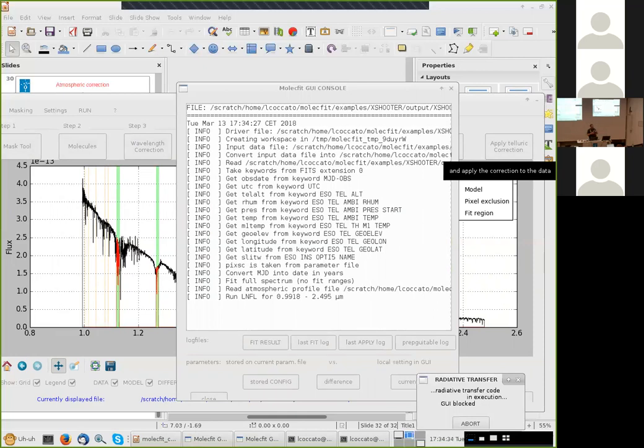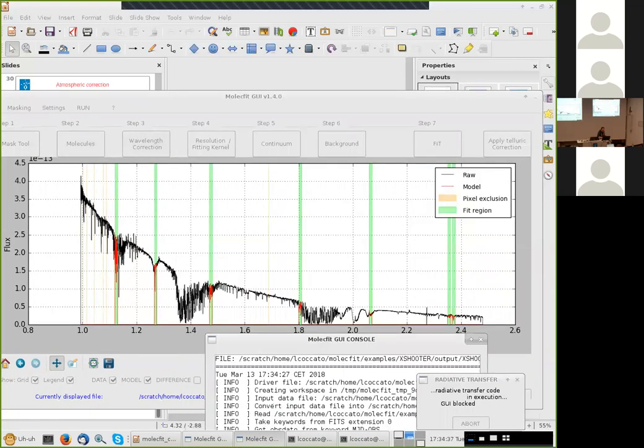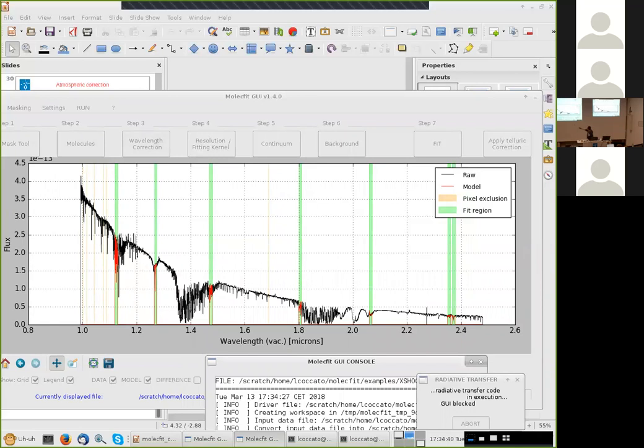I'm extrapolating the information that I have collected only using these small wavelength regions to the entire spectrum.